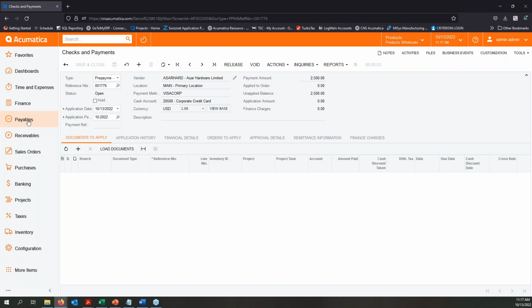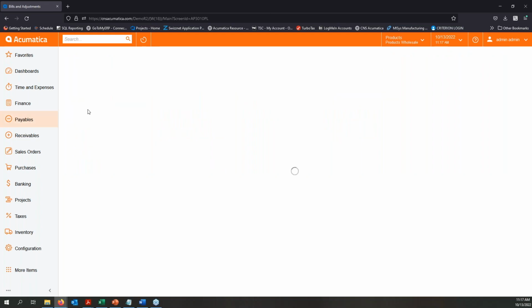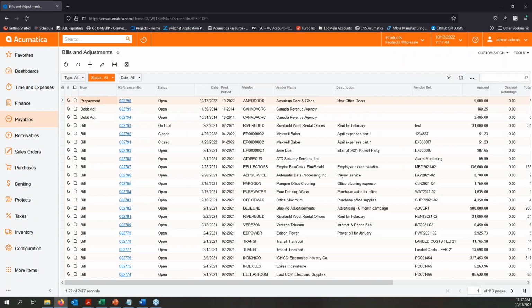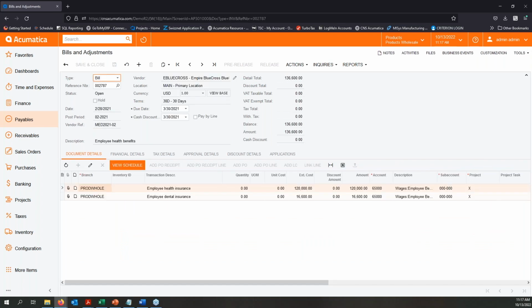So if we go back to bills and adjustment, we'll just quickly review how that's different than an existing QuickBooks method that may have been used in the past. So if we were to just open up an existing bill here, again, going through the two methods that we just went through for prepayments, it removes the need for somebody to have to go into a particular bill when it's entered.